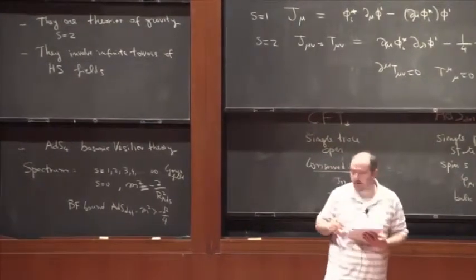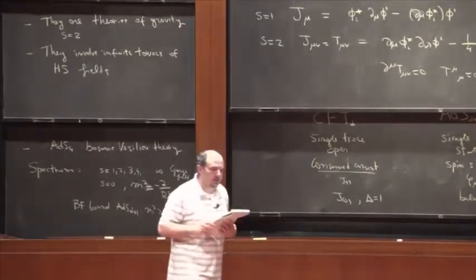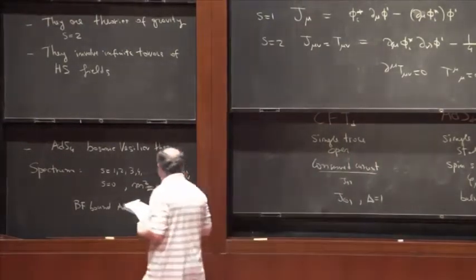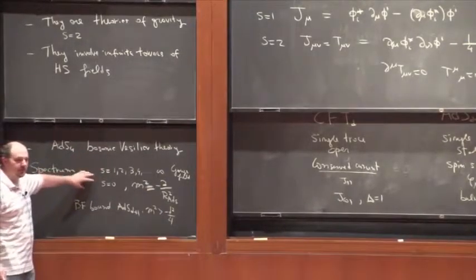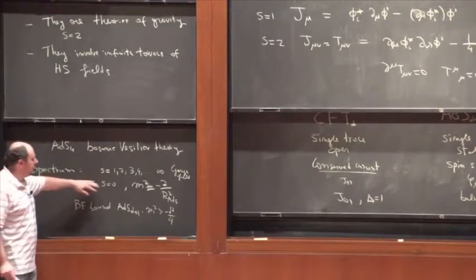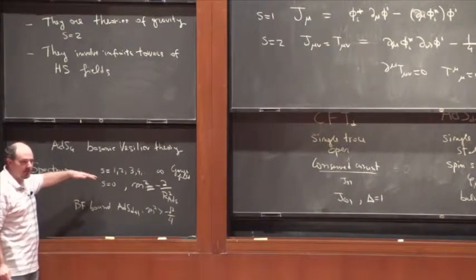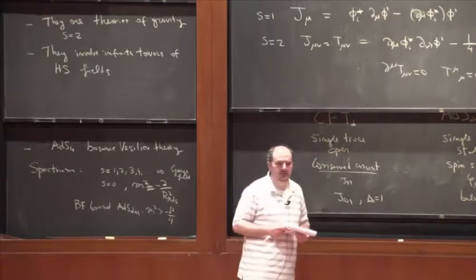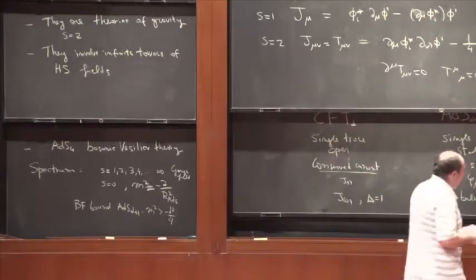Yes? Well, here I wrote down the bosonic theory. There are versions in which you have fermions. The fermion that you get, so in particular, there can be a spin 1/2 massive fermion. The mass is always above the corresponding BF bound. There is a different bound for fermions. Any other question? Okay, so this is just about the spectrum.